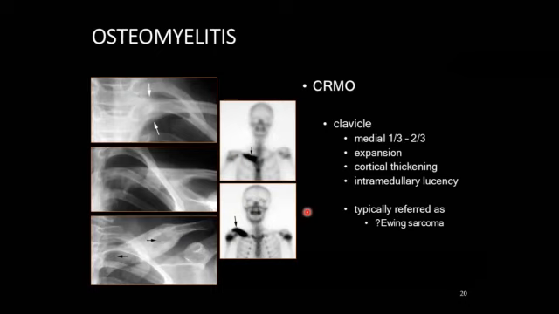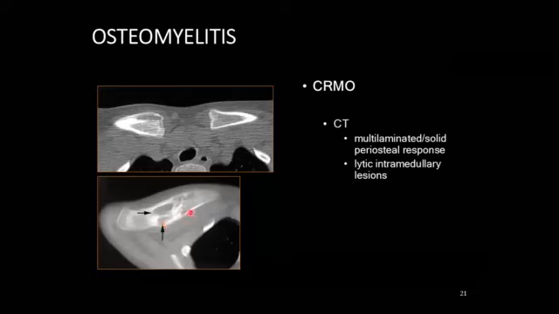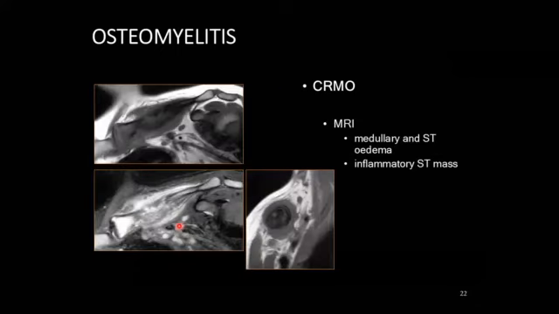In these CT images here, you can see the sclerosis at the site of the osteomyelitis. Also, you can appreciate the periosteal reaction. And on the MRI of the same patient, you can see it's surrounded by an inflammatory soft tissue mass here, and it's surrounded by edema, also on the sagittal images. All of these indicate that this abnormality can be Ewing sarcoma. So sometimes biopsy can be indicated, and if we follow it up, it might heal and new lesions will appear elsewhere.